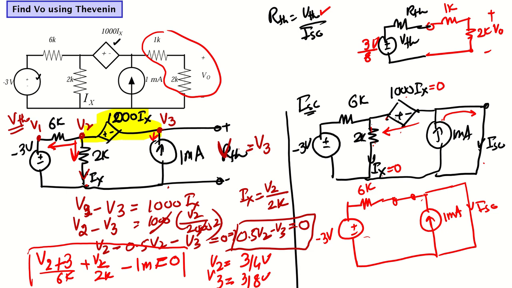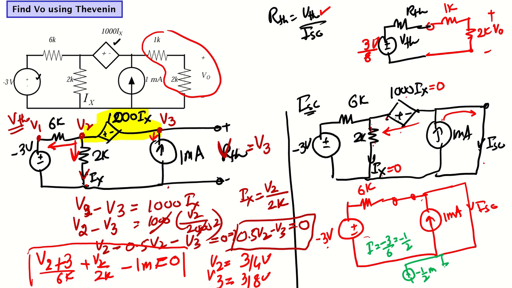For example, if we just apply the nodal here, nodal will give me the voltage here, or we can simply write the supermesh here, or we can do the source transformation. If I do the source transformation, like this is minus 3 and 6, I can make this a current source, right? So what will that current source value be? Minus 3 divided by 6, so minus 1/2, right? So I have a current source with a value of minus 1/2 milli.